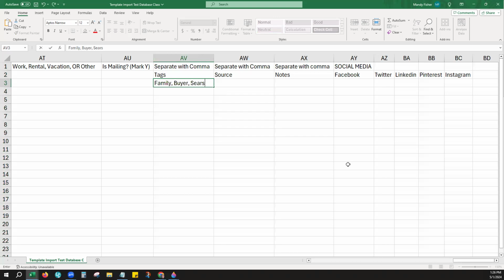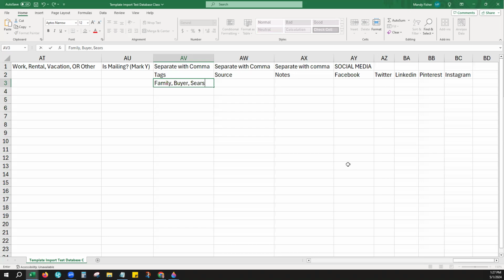Highly recommend you pick at least one blanket tag or bulk tag to apply to every single person in this import. That way, if for some reason something went sideways with this import, you can go and filter to look at every single person that was included in this import so that you can archive and delete them or possibly adjust whatever needs to be adjusted. So pick a tag that would apply just to this import.